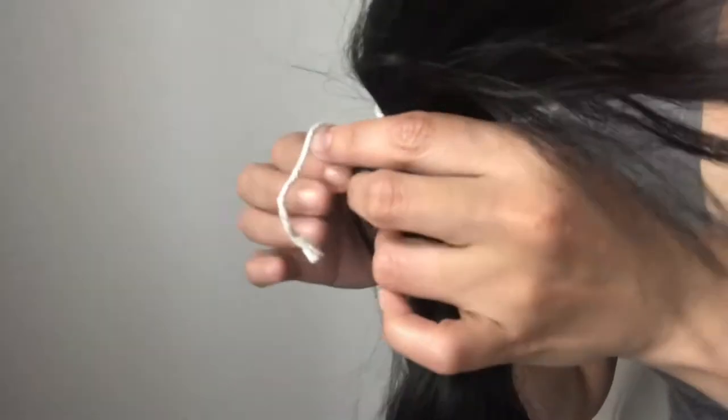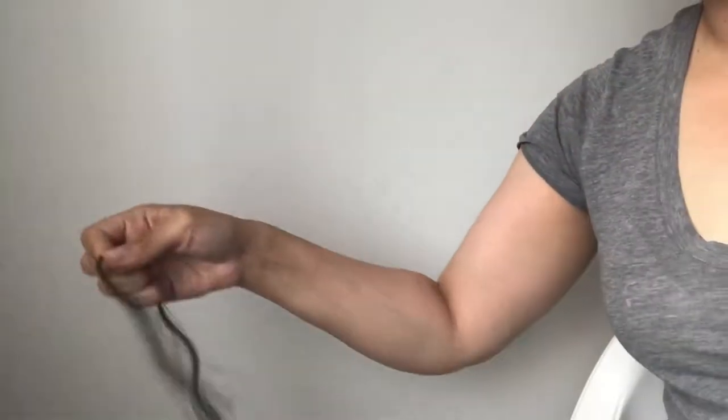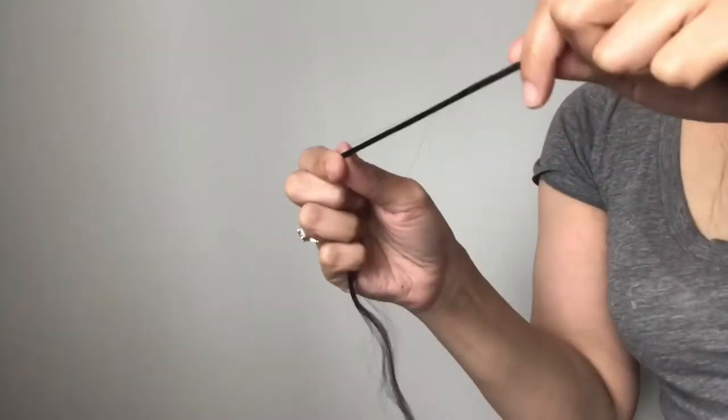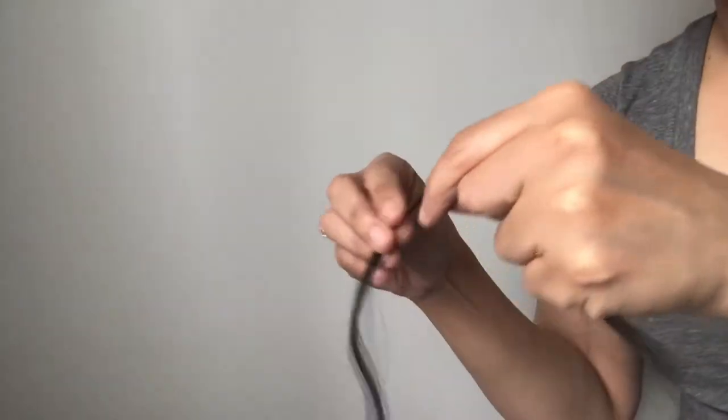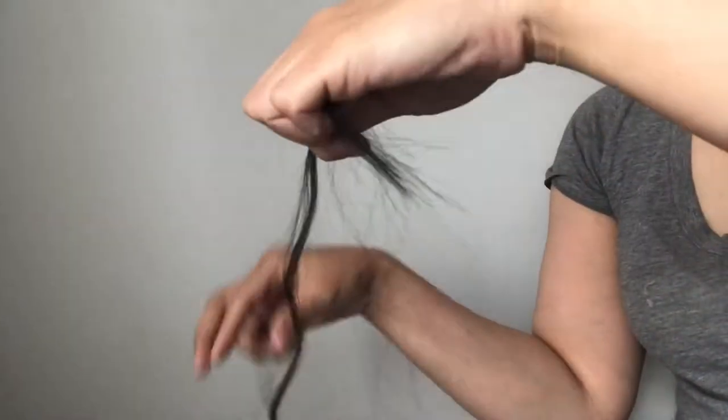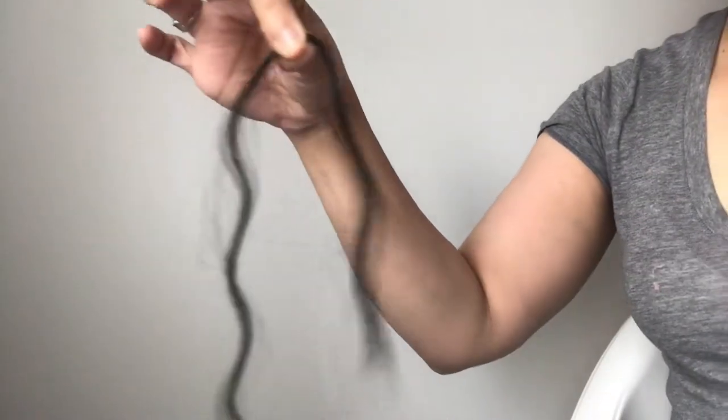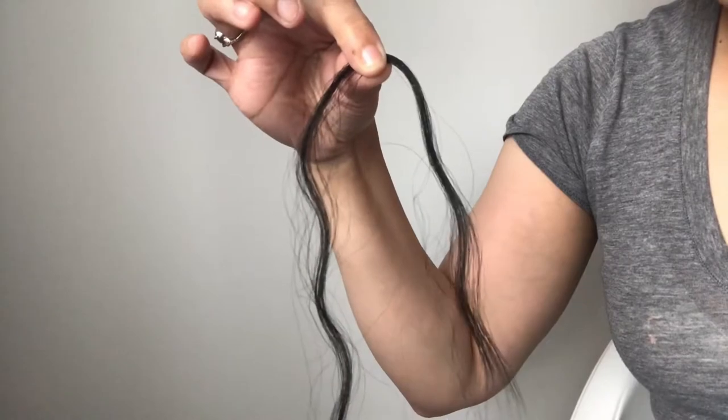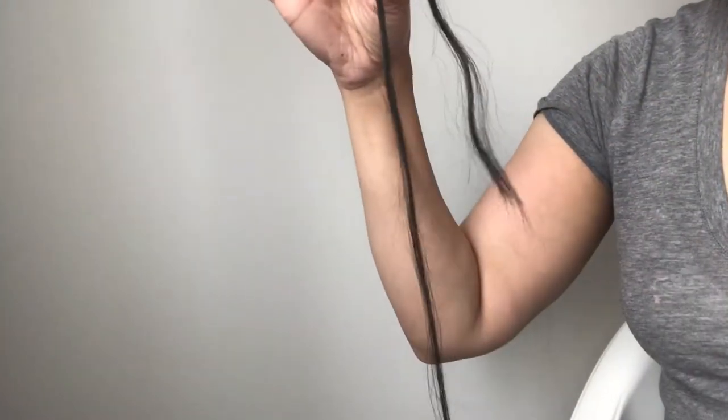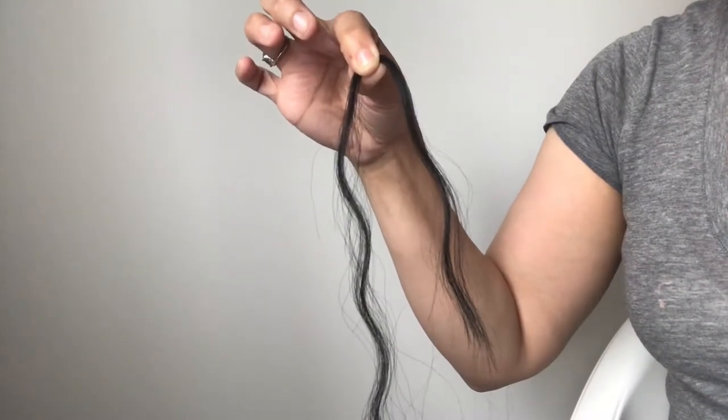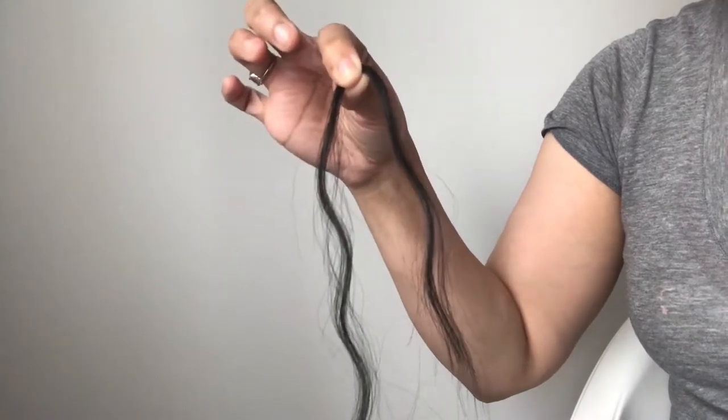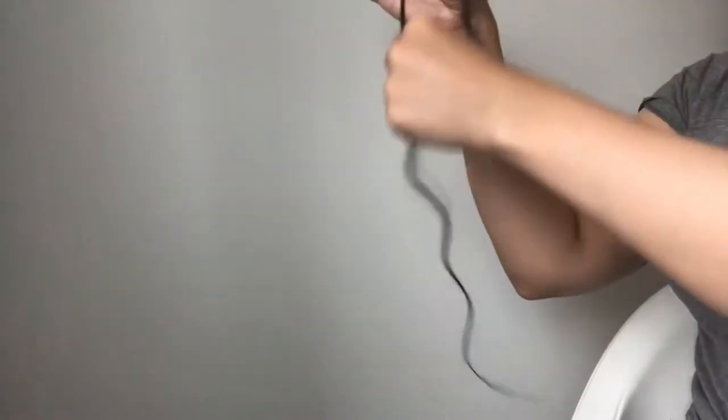So let me actually show you on the bulk hair. So I'll take a piece out. When I ventilate, I usually work with about this much hair. Sometimes I can put a little more. It doesn't really matter for me. I know some people like to use less. Some people like to use more at a time. So I will take it and fold it like so. So this is what I'm saying when I say if you want a 20 inch wig, 18 inch wig, you're going to have to get 20 to 22 inch hair. Because you're going to have to fold it in half. And then guess what? You're losing that length.